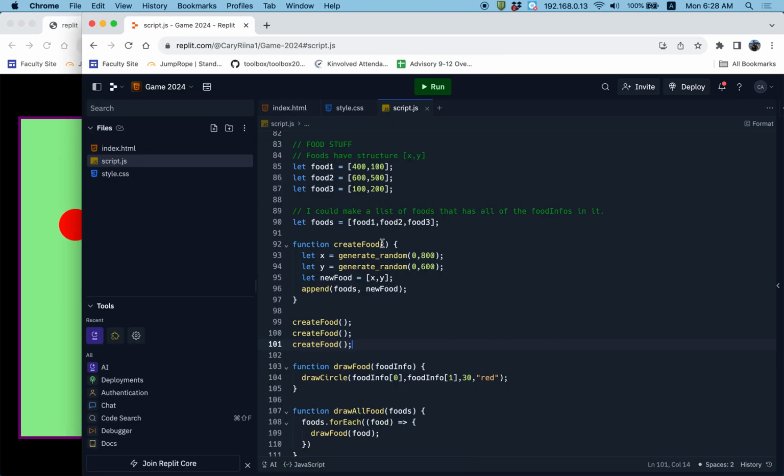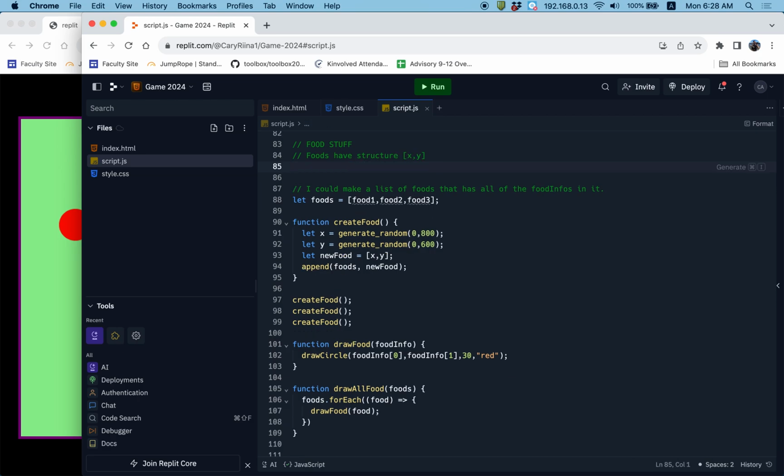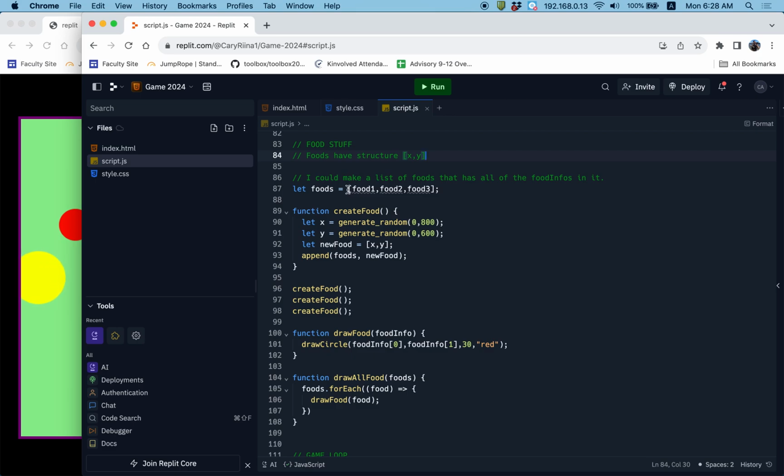All right, so what I was imagining when I was creating this game is that I don't have any of these foods that have specific data points at the start. So I'm going to delete food 1, food 2, and food 3. I'm also going to take out all of those foods from this list. So my foods list starts empty. Then I have the create food function, and I'm going to create 1, 2, 3 food items. These 3 food items will go inside of this, and those food items are always random.